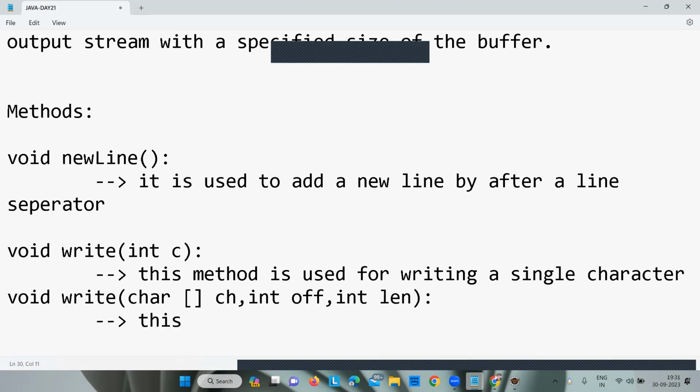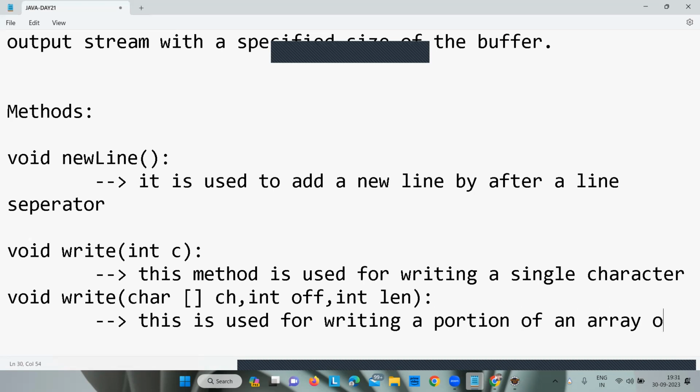This is used for writing a portion of an array of characters.